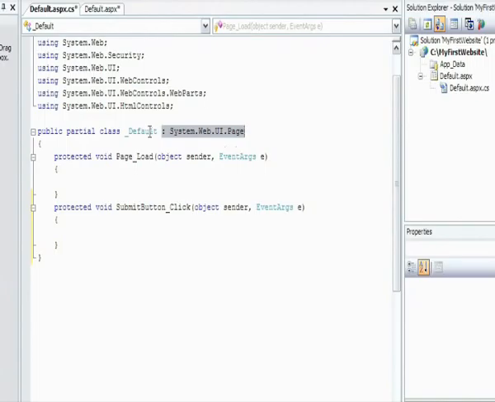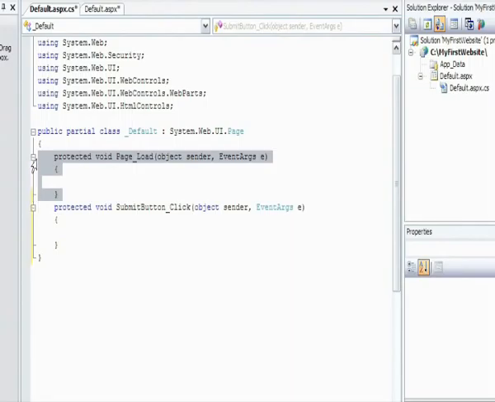It shows that our default class inherits from a built-in class called Page, which is part of the System.Web.UI namespace. All ASP.NET web pages inherit from the Page class. Okay, moving along, we have two methods in this class. The first method is always generated for you. It's obviously empty at the moment, and as you can guess from its name, it handles the page load event.